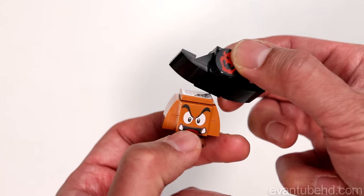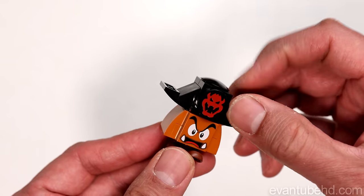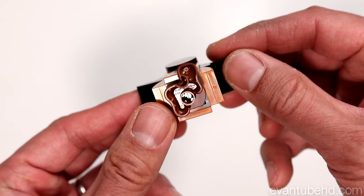And underneath there is a little play feature. So we'll take it off and have Mario beat up the Goomba. His face is just printed on like that. Classic Goomba face. And his little feet pieces are, it's like he's moving, which is pretty cool.